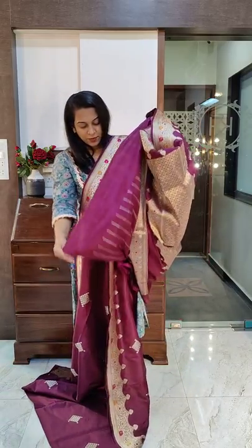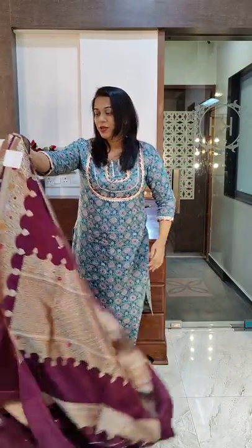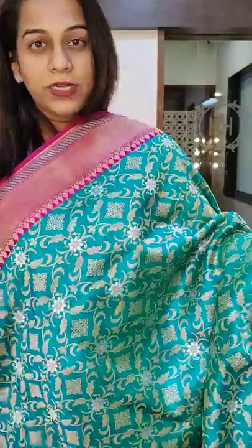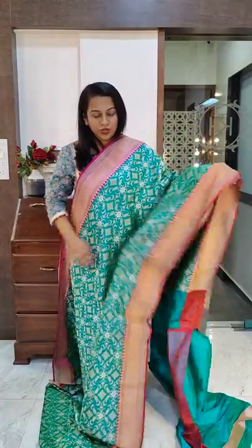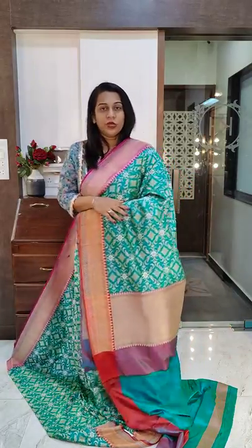The blouse of this particular saree is plain with zari lines in the same color. Let's move to the next one — one of my favorites. This is a Kaduha Jaan, excellent quality. It is katan silk; however, this silk is a slightly thicker weave, thanks to the brocade design in the saree. A very beautiful one. The border is Ganga Jamuna — it has a beautiful magenta border at the top and a reddish-maroon border at the bottom. And this is the gorgeous Pallu. The price is 29,000; we will confirm on WhatsApp. If you like it, please take a screenshot and send it to me on WhatsApp.